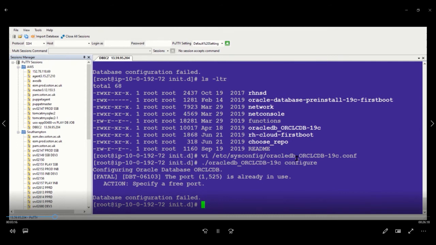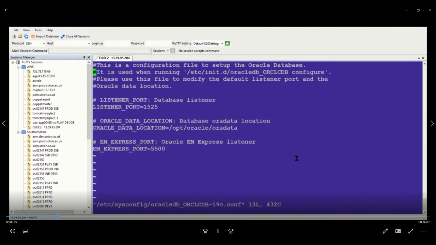So I checked this error DBT-06103 on the internet and found the solution.